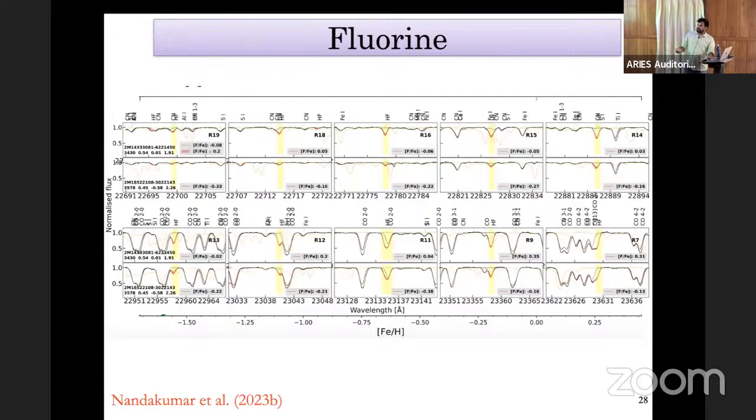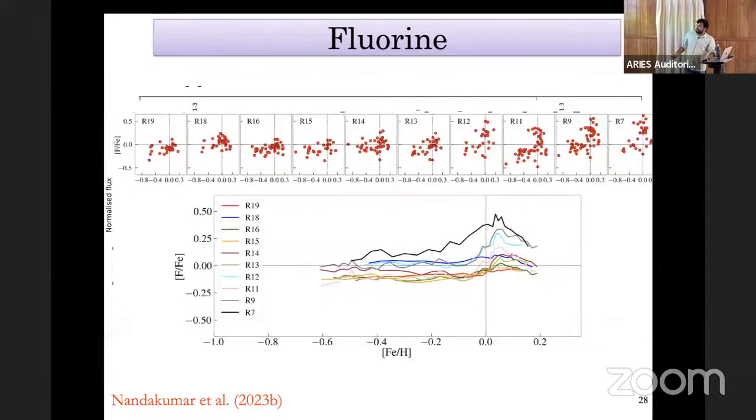So I started exploring what other lines are available in the near infrared. And there are apparently 10 different lines of HF which are available in the near infrared, especially getting stronger for cool M-giant stars. So these are two different stars, this one and this one. And this is the increasing wavelength, and they are divided into two panels. And as you can see, the lines get stronger as the wavelength increases. And this is the line that is commonly used by many of the studies which have shown the enhancement in fluorine. So I estimated the fluorine abundance from each of these lines.